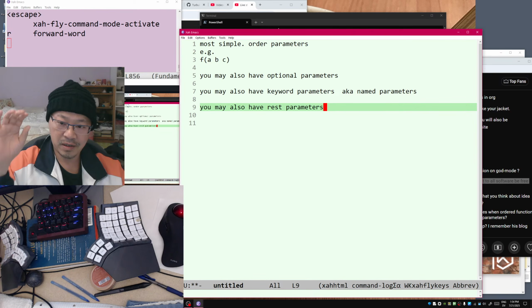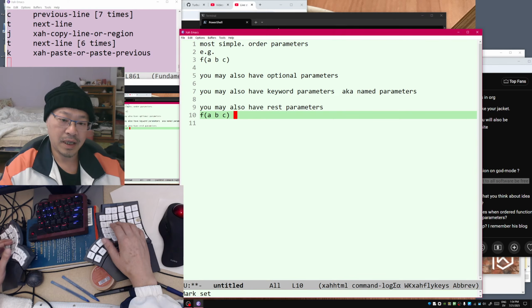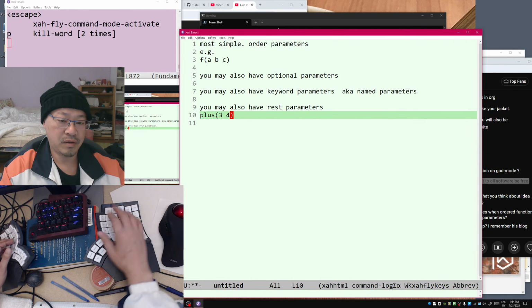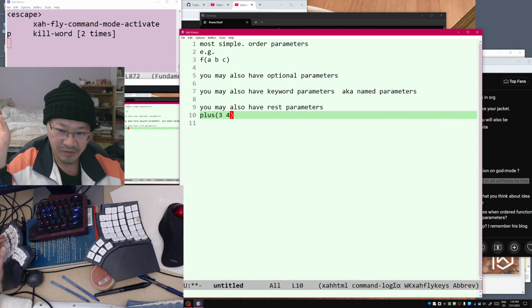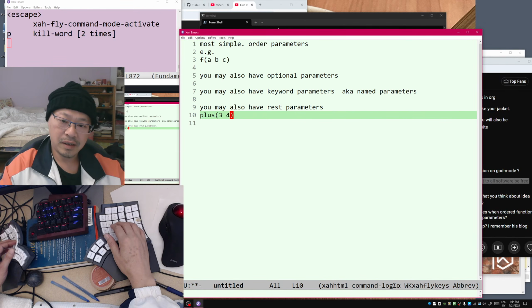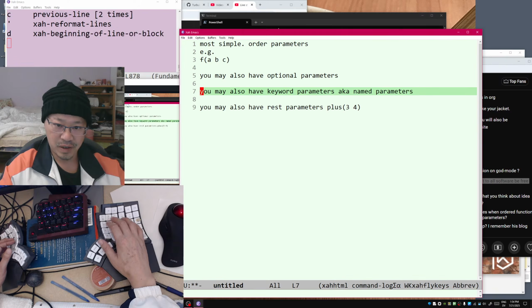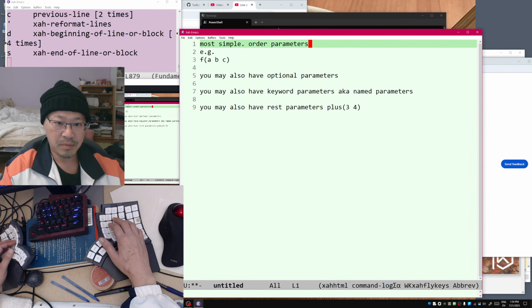Rest parameters means like plus: plus 3, 4. You can have lots of arguments, like infinite. So the complexity is when you have all these features, then it becomes a problem.